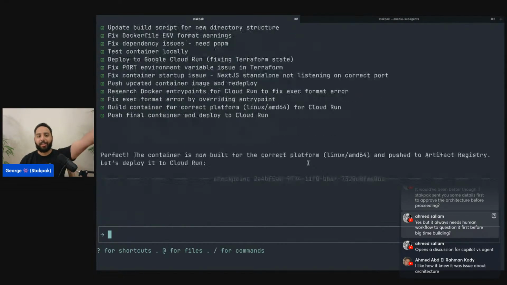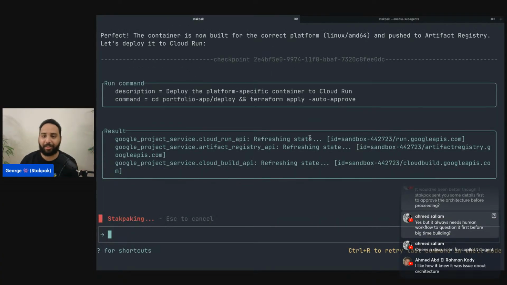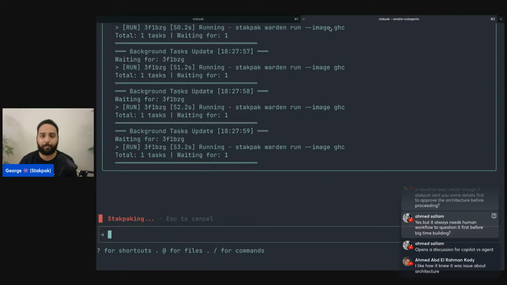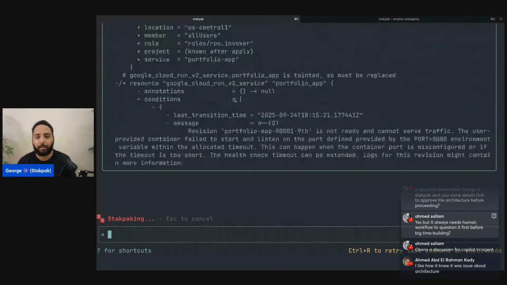Now it's time to deploy to figure out if Stakpak got it right. Okay, this is running. So now it's applying again.